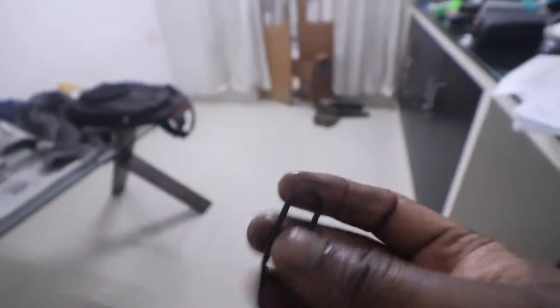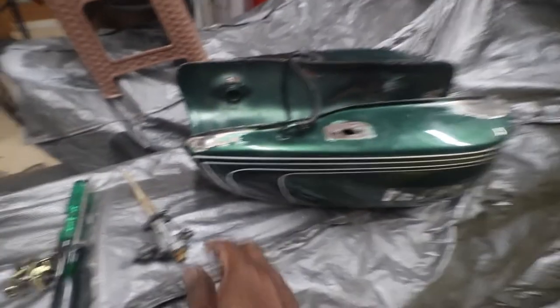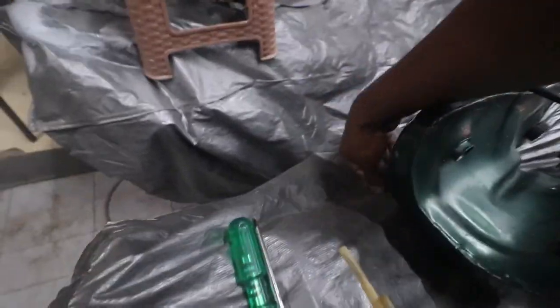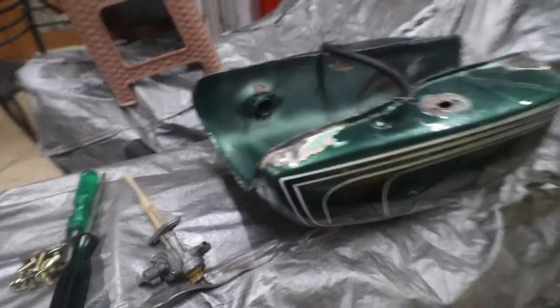Let's make it a little bit more soft. The result is it is softer, as you can see. So let's go and install it. Looks like I have to put the old screws because I could not find new ones. It's not easy to hold the camera in one hand and do this, but let's try.